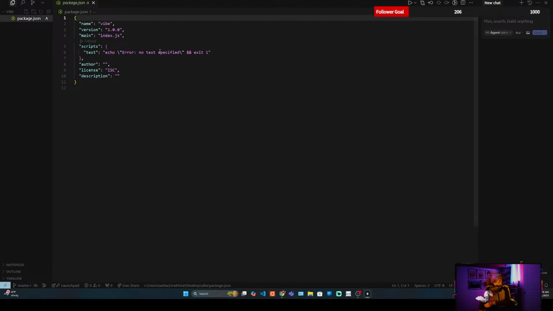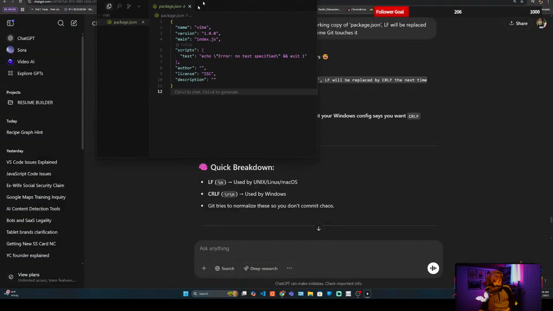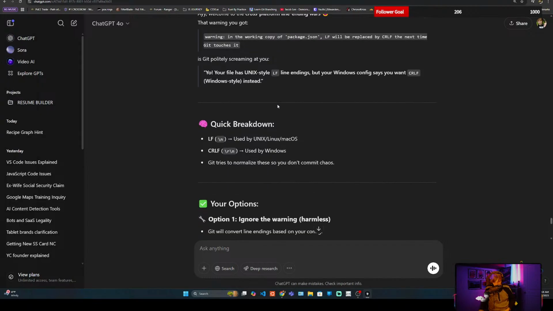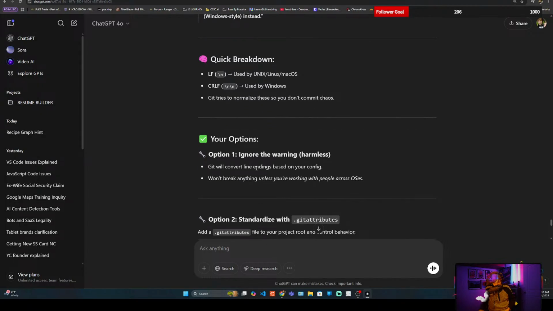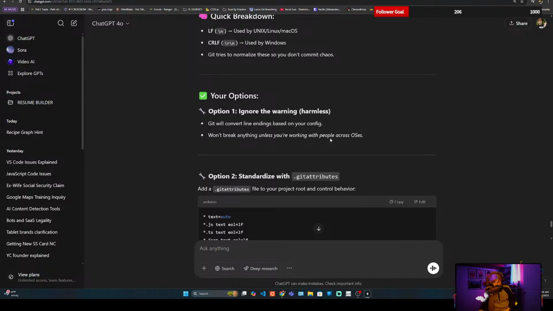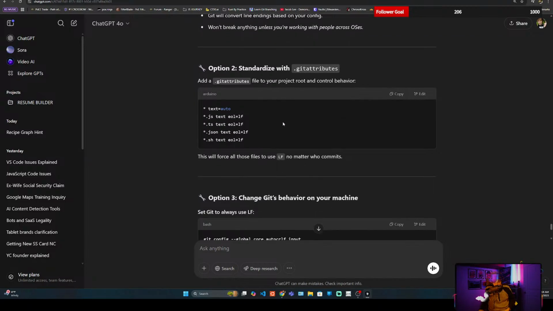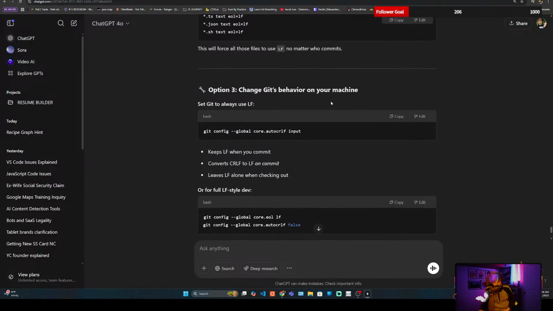Does it really have the little slashes in it? Wait, where did it get that from? I don't see it. I see escape sequences, but ignore the warning. Yeah, I can just ignore it.